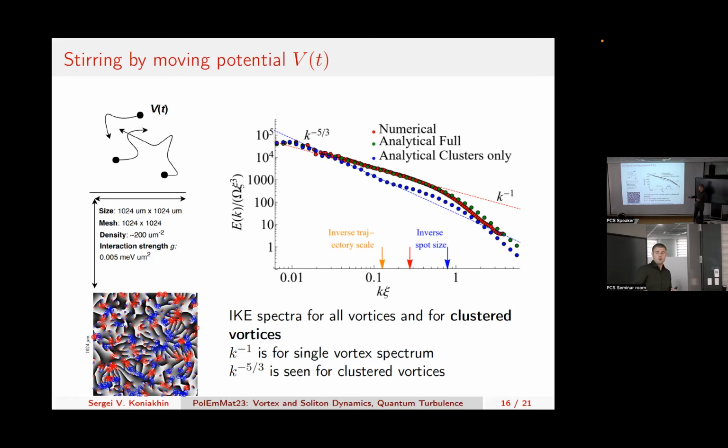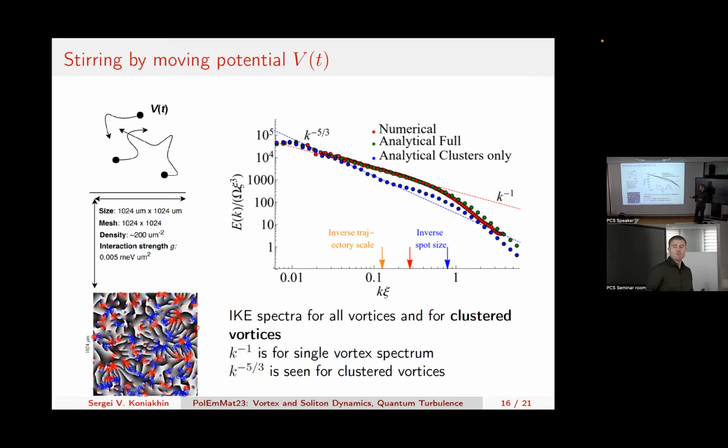Just by taking the wave function and plotting the velocity field, we can plot the incompressible kinetic energy spectrum here in red dots. But also we can plot the same only by the knowledge of the positions and of the signs of vortices. This is called the analytical procedure, and one sees that the results of the numerical and analytical procedures correspond.